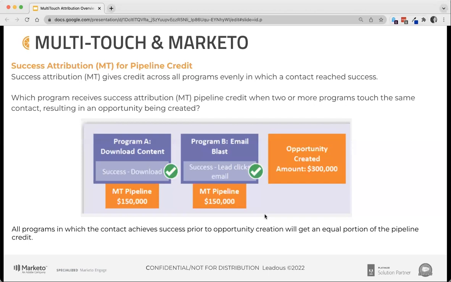We're going to split that. All the programs in which they achieved success prior to the opportunity creation get that equal portion. So instead of just looking at that first touch, we're acknowledging that all of these different touch points contributed in some way.